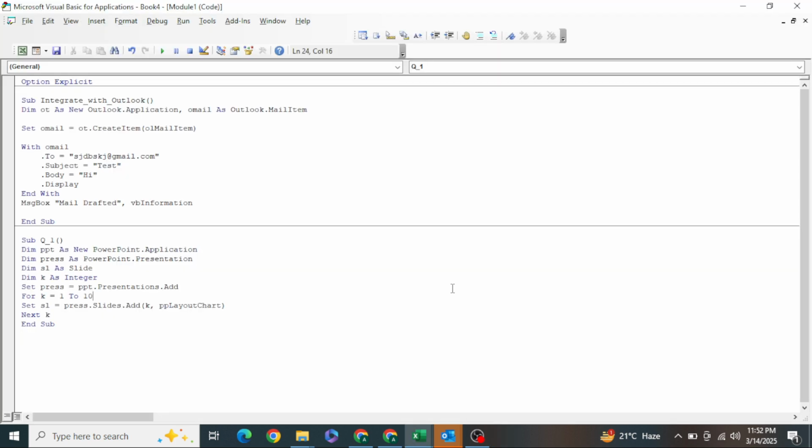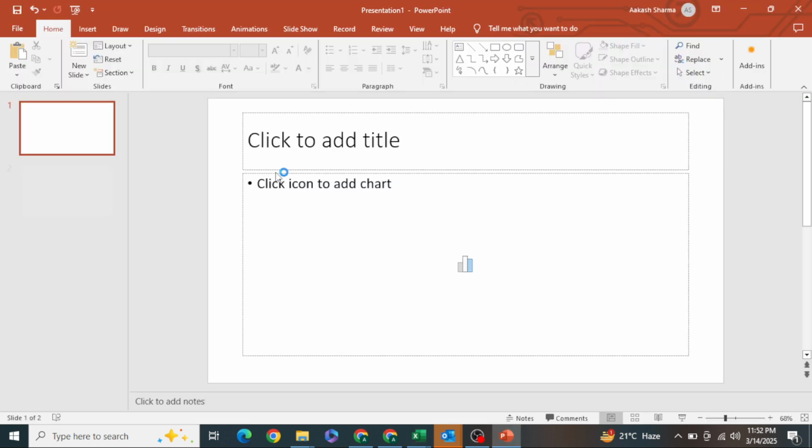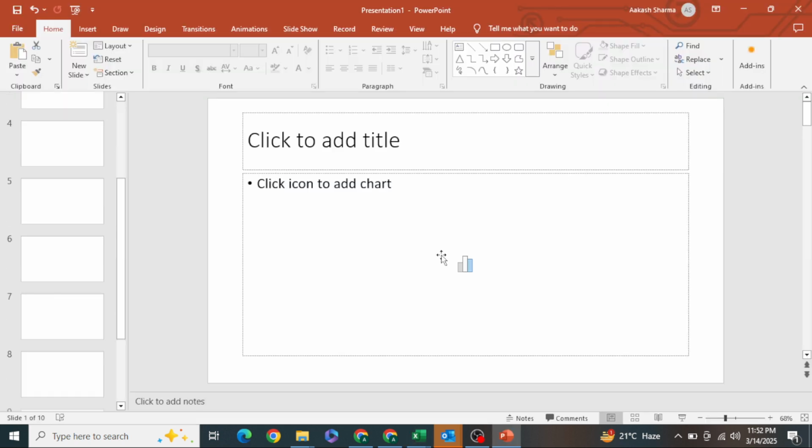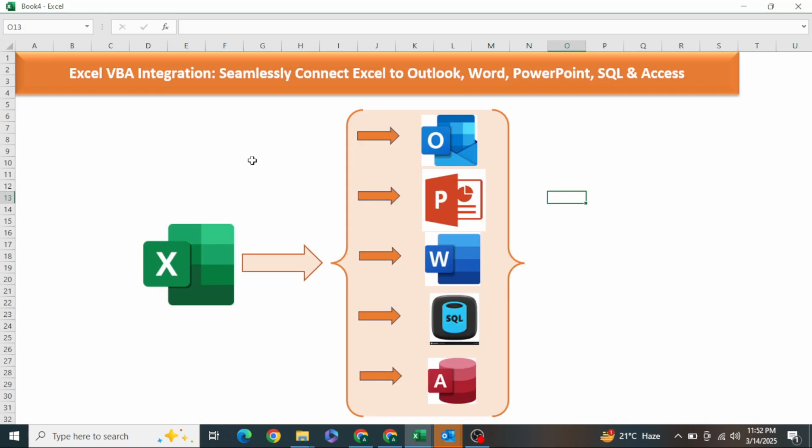Okay, so again I need to assign this to this particular icon, question number 1. Now if you press here, you will again be able to see those things, right? So now next we have to integrate with the Word. Okay, you see it's working quite good. So next I simply would like to integrate my Excel with the Word. What I want is to open one MS Word and add blank documents. How can I do that?